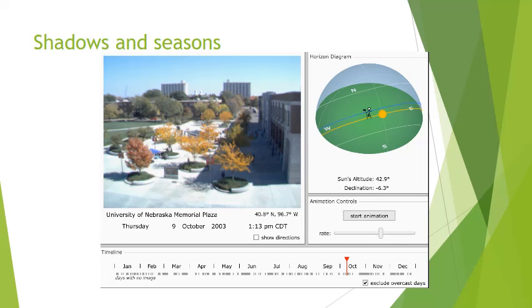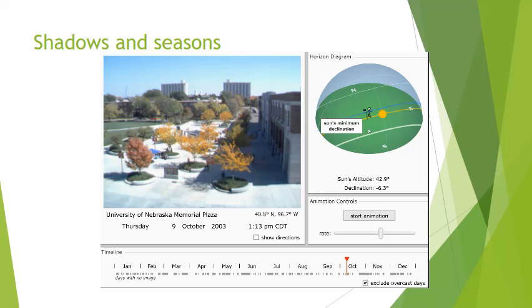Okay, so we've just talked about the fact that the sun rises in different locations during different times of the year, and of course that affects the amount of daylight hours that you have. Also want to talk about how intense the sunlight is that you receive depending upon the time of the year. So I want to show you this cool simulator demonstrator from Lincoln, Nebraska. It shows a picture looking eastward. In the background we are seeing east, and in the foreground, that's toward the west. As we look to the right, that's looking south, and looking to the left, that's looking north. Now that you're oriented, I'm going to take the directions off just to make this a little easier to see.